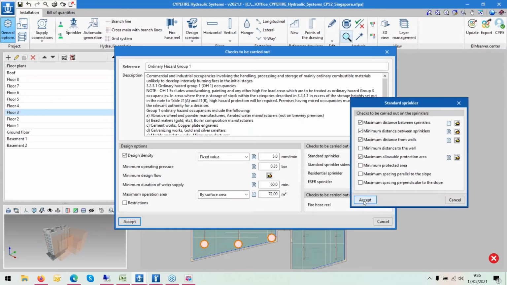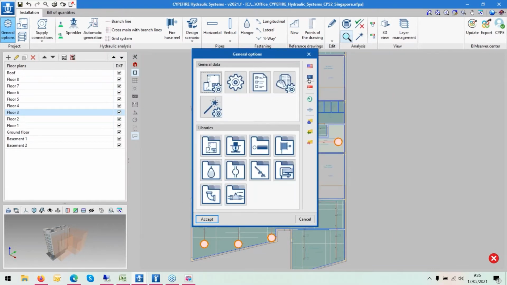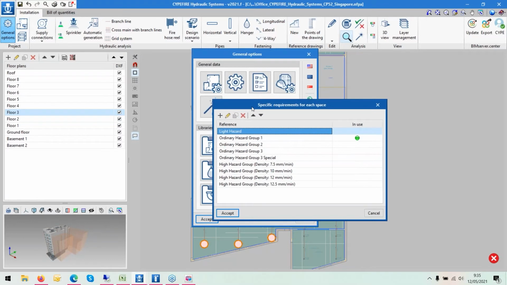Of course, this is totally customized. This is if I can start using this standard, but I can make any change I want in case I want to. Maybe you are seeing this from another country and you have different requirements, or for some reason your building has other requirements, so you can very easily edit. I would advise you, maybe it's better to copy, so you create a new type of requirement.